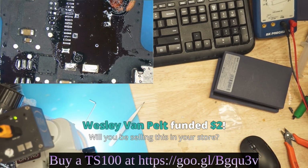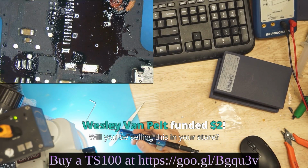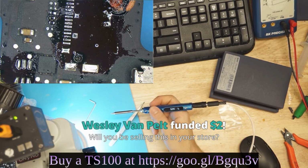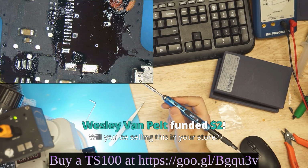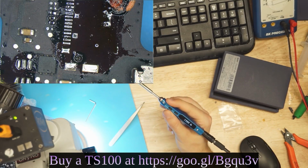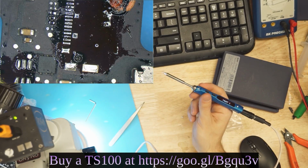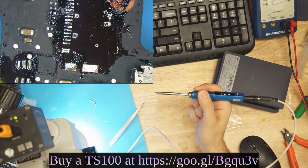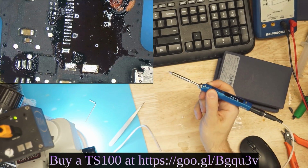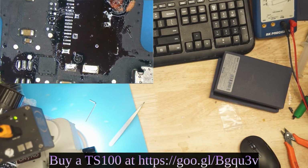Alright. Okay, let's try 12 volts with this. It is ergonomic with the original tip, I gotta say, because one of the complaints that I had with this station was that I had no idea how you would be able to use something like this. It didn't seem ergonomic at all. It didn't seem like it would feel good in your hand. But believe it or not, it actually does feel kind of ergonomic when you're using it with its original tip. When you're trying to use it with the Hakko tip, that's when it goes downhill.